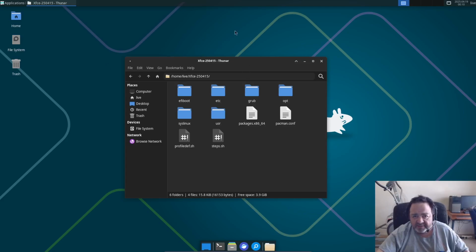I ship all of my desktops with all of the default settings. So Xfce looks how Xfce will look if you installed it right out of the Arch repos. Same with Mate, same with Cinnamon, same with LXDE, same with KDE, Gnome, and LXDE. None of them are customized. They're all stock default settings. I like doing that because it's easy enough to change the settings to what you or I would like. I include a number of choices, as you just saw.